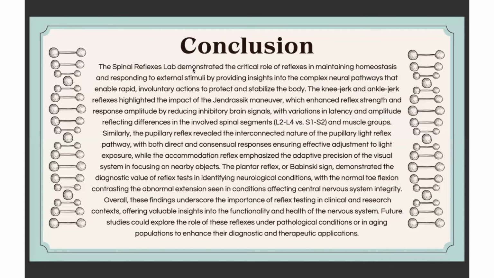The spinal reflexes lab demonstrated the critical role of reflexes in maintaining homeostasis and responding to external stimuli by providing insight into the complex neural pathways that enable rapid and involuntary actions to protect and stabilize the body. The knee jerk and ankle jerk reflexes highlighted the impact of the Jendrassik maneuver, which enhances reflex strength and response amplitude by reducing inhibitory brain signals, with variations in latency and amplitude reflecting differences in the involved spinal segments and muscle groups.